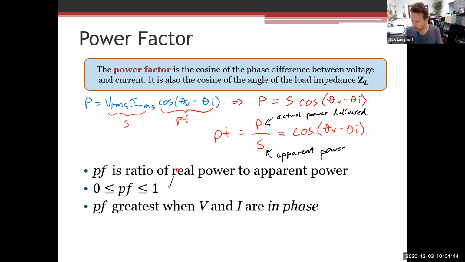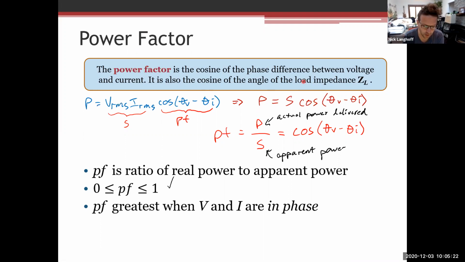What I'll say last before we leave this slide is that the power factor is all about the voltage across the load and the current through it, right? Because it's a ratio of the actual power to the apparent power, and these quantities depend on the phasing between voltage and current. Well, that's the voltage across something and the current through it. That's analogous to, or another way to represent that is by the impedance of the load.